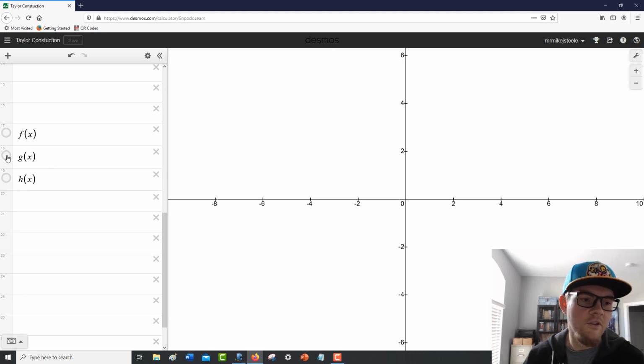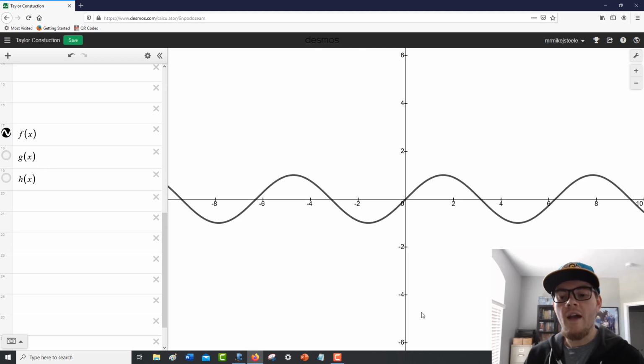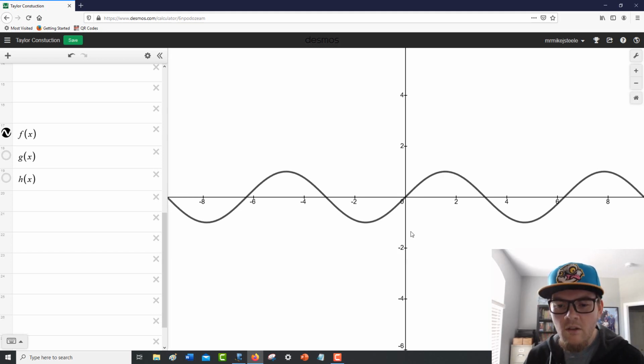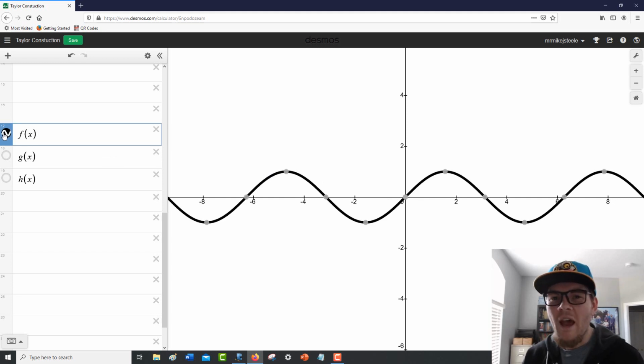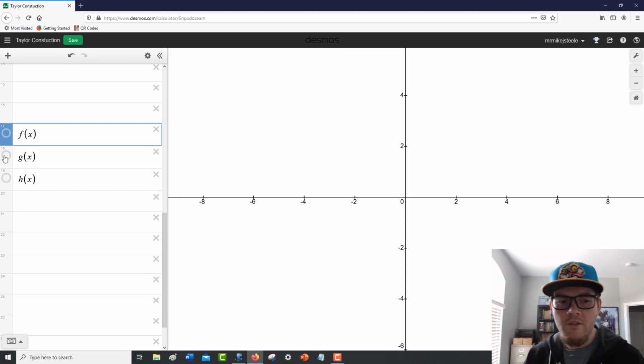I'm sure you've seen these functions before. I'll graph f of x. So take a look at that function right there. What function do you think that looks like? Go ahead. Call out your answers. I hear someone saying sine of x. Yeah, that looks a lot like sine of x. That sounds good. We're thinking sine of x is probably f of x. This black function is sine of x. Cool. Good job. We're doing great so far.